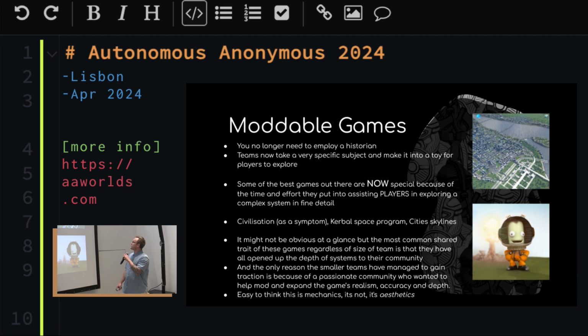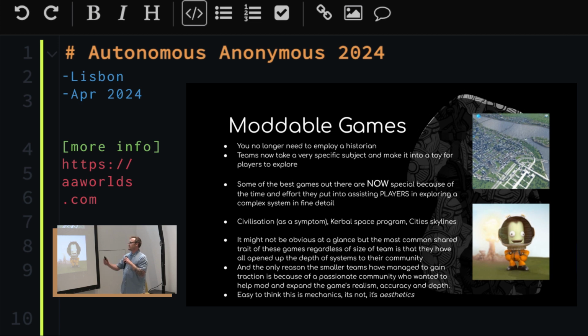A great example is how in Kerbal Space Program, the game was not particularly compelling to start with. They then effectively pioneered the ability to download the Unity editor and the original project, and through doing that opened it up to modders who ended up coming and accurately modeling the moonshot gravity pull for slingshotting a space rocket. And that kind of expertise can only really be drawn in by opening your systems up in the right way and in the right order to players.